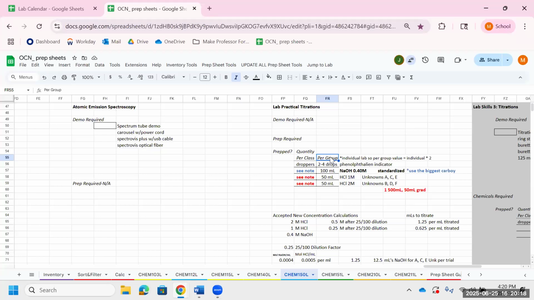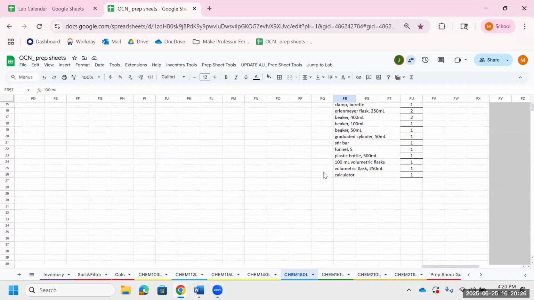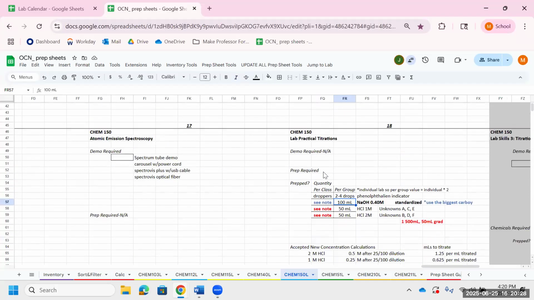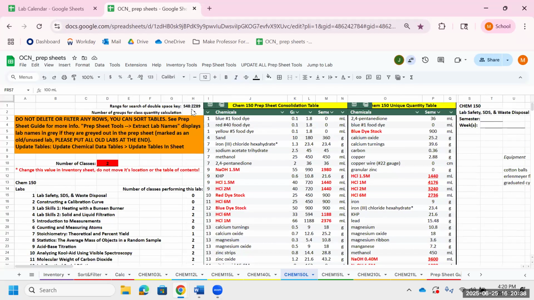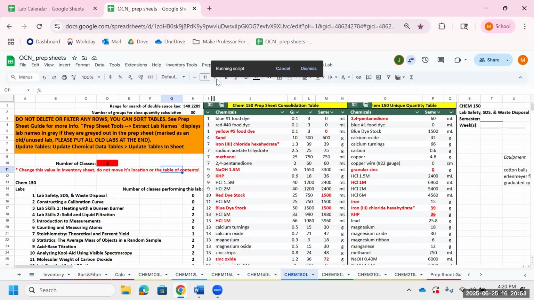So that's in the notes. I would make a note of that: if it is an individual lab, make sure that this is ×2. But couldn't you just put it in your formula sheet, because you have groups in your formula sheet? Yeah, but this is across all labs. Exactly, there you go. But then you would need to update the tables. I get it, but we'd have to go back.